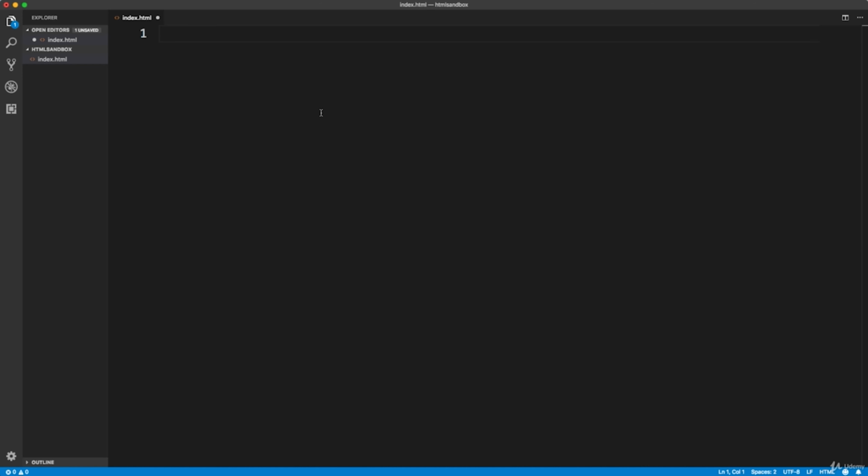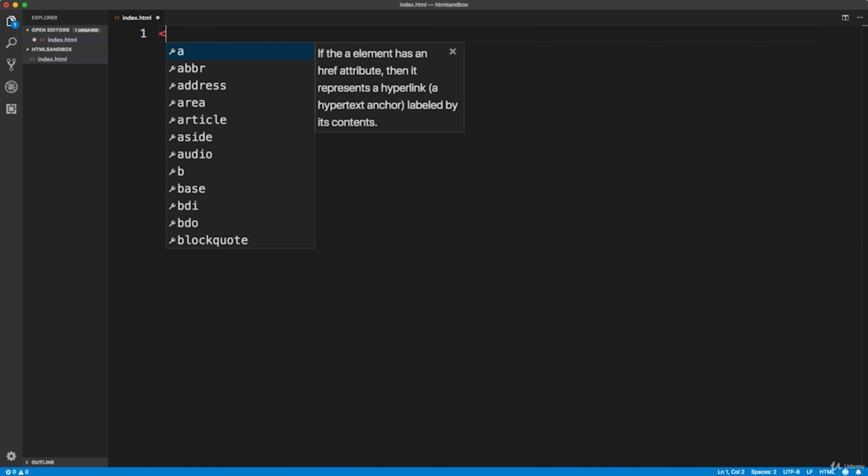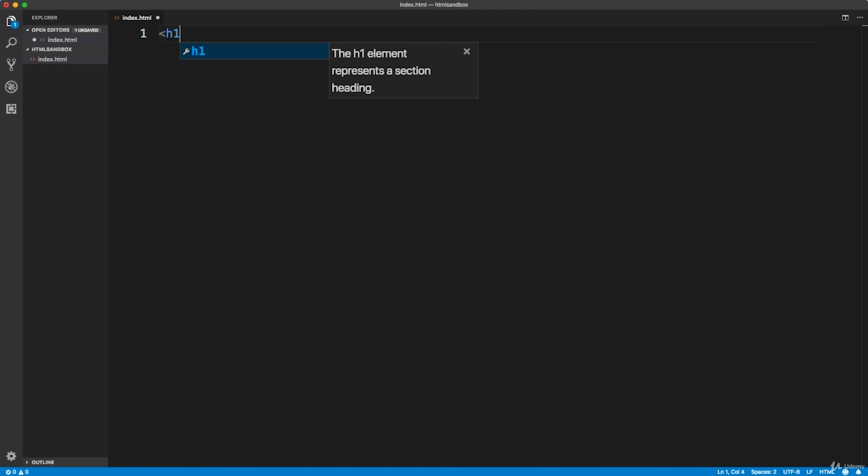So remember, tags have an opening angle bracket, and we'll do an H1, which is a heading. We'll close that H1. And with VS Code, every text editor is different. With VS Code, it's going to end the tag for you. Okay, so notice that the ending tag was put in automatically, which is very helpful. And VS Code actually has a tool that comes pre-installed called Emmet, which you can use to type really fast HTML. And I'm going to show you some tips and tricks with Emmet as we move along.